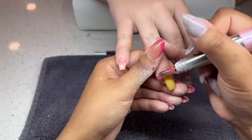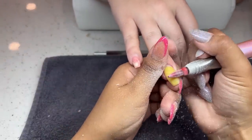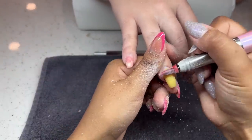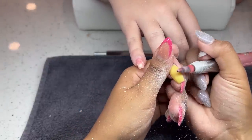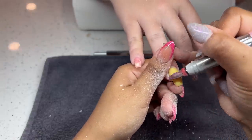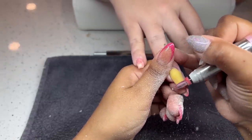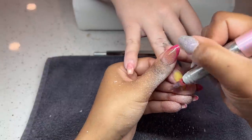You can tell by the process that I'm doing while removing the acrylic that I start on one side, go to the other side, go to the top, go to the middle, go to the bottom, and just jump around the entire nail until I get that very thin layer of product left to where I can go ahead and go in with a new design. So again, always remember to move around the nail consistently.